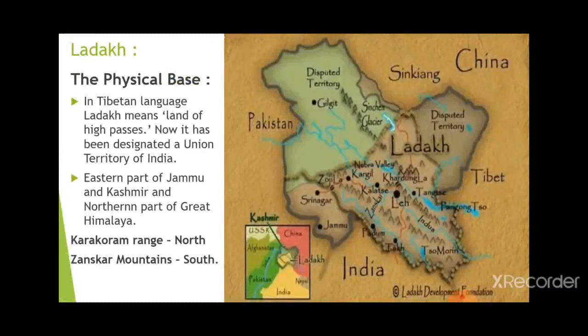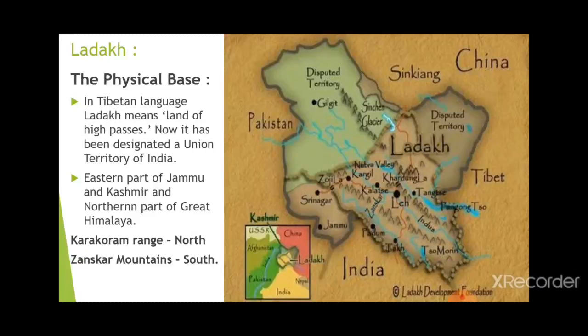The example is from India, that is Ladakh, which is part of the cold desert in India. Now, moving towards the topic, that is Ladakh. You can see Ladakh on the map. So Ladakh is what? Ladakh is considered a new union territory. Earlier it was part of Jammu and Kashmir as a district, but now Ladakh is a union territory of India.